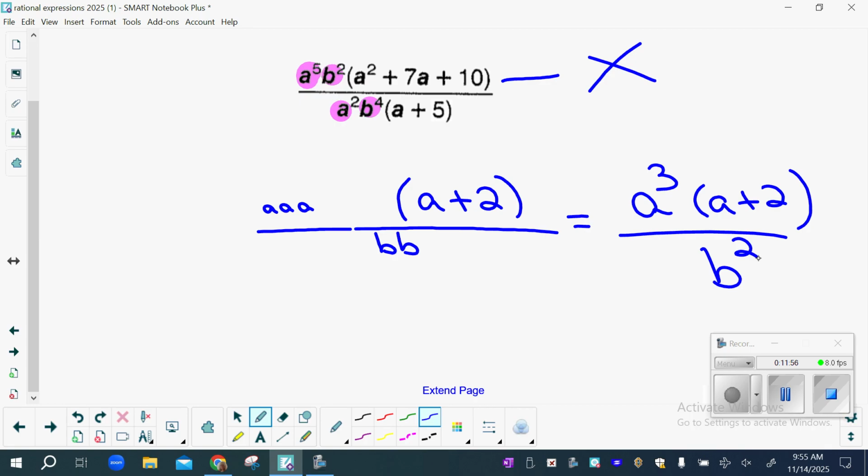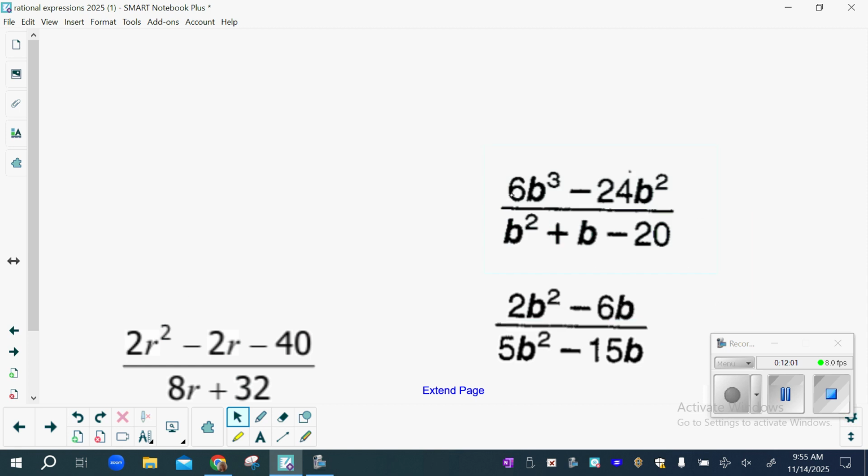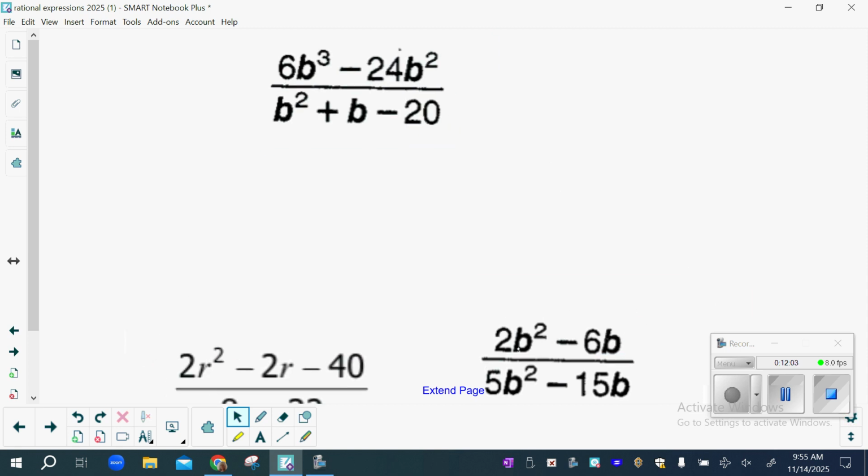Okay, let's try another one all on your own. Let me see which one I want. I don't want that one yet. I want this one. There you go. Take a look. Again, so tempting to start canceling b squared and stuff. Oh no, no. We got a bunch of married people in there. Here's a hint. On the top, get your little vacuum cleaner out. Get that monomial out. Take out maybe a 6b squared. Vacuum them out and see what you got. So you're going to have some X factoring, some vacuum factoring. So factor first, cancel second.